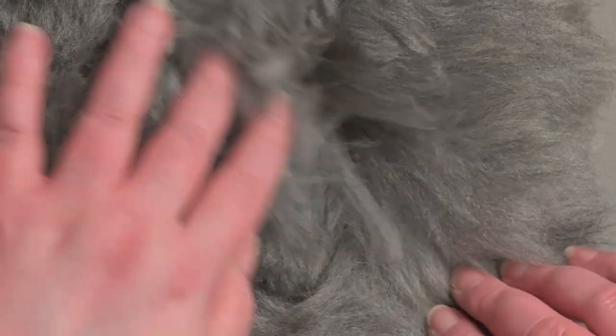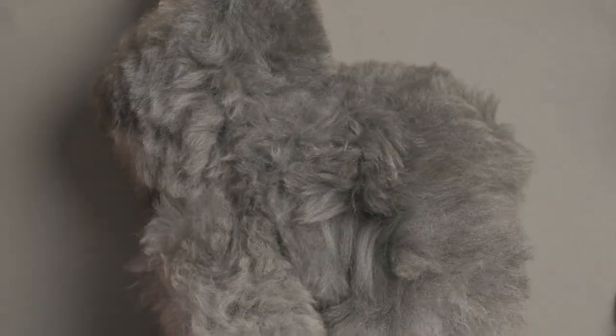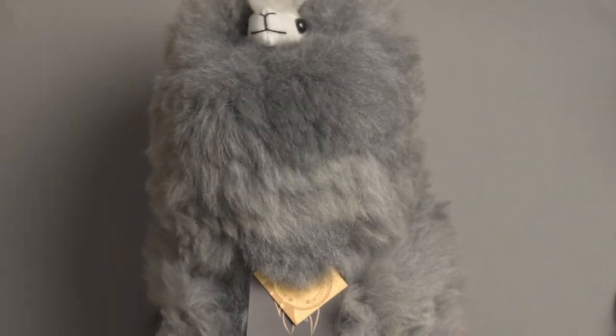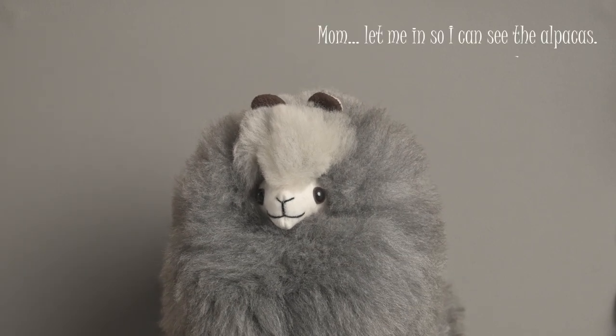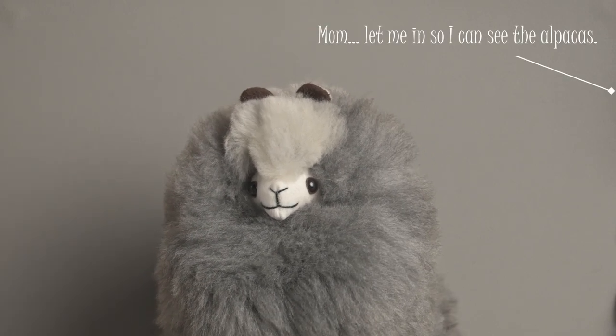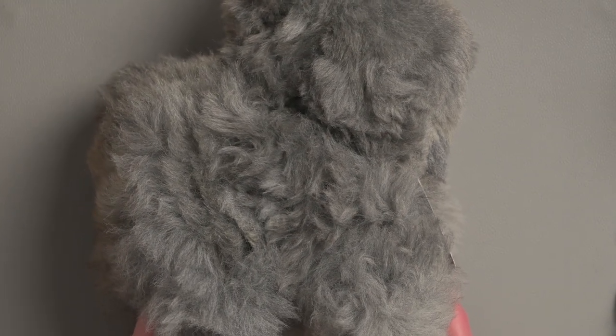Oh, his hair is so beautiful. I mean, look at that. Oh my goodness. These are so cute. Not only are they just cute, but they just feel so nice. Why am I in love with these things? Oh my goodness. That one started a monster. It really did. Because now I have an addiction.